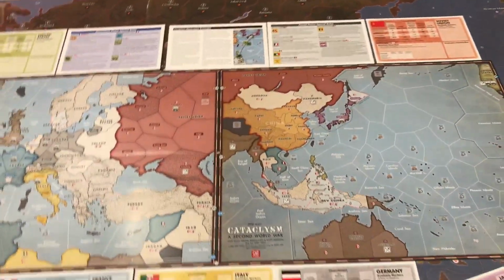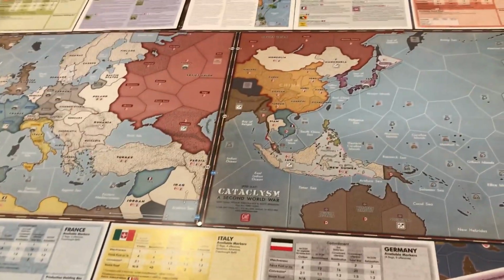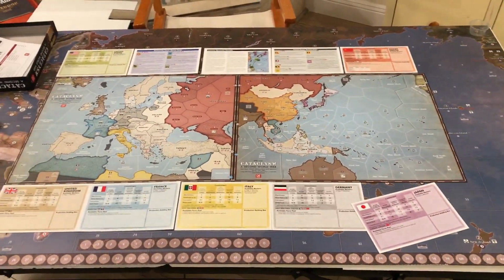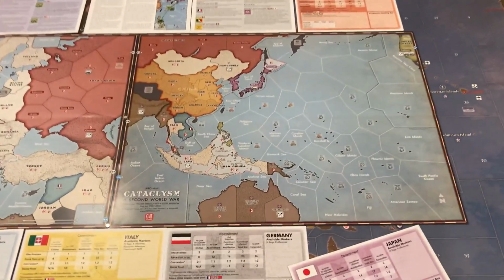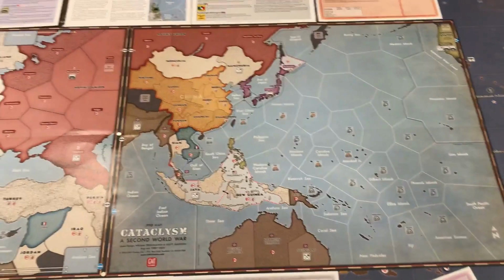You'll need a normal dinner table should fit on there. And this is the Pacific side of the map. The two can be played together, kind of like Global 1940.